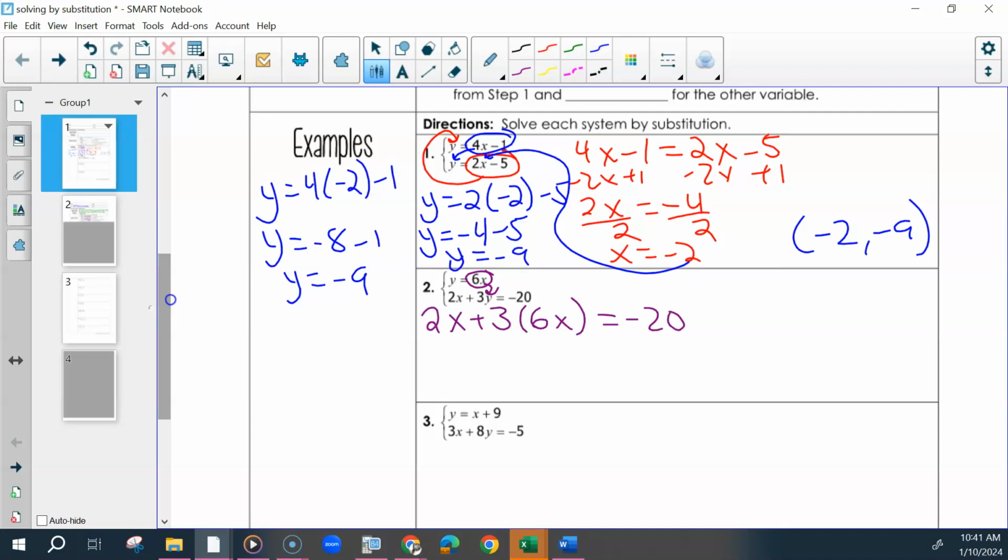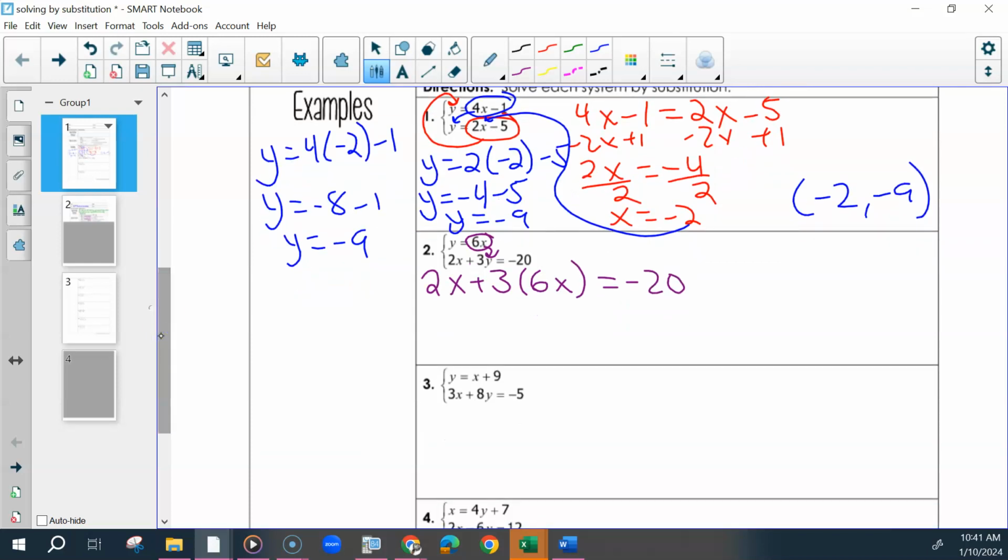When you substitute one equation or expression into another, you should only have one variable left. If you still have two, you substituted it into the wrong thing. Let's solve that one really quickly and then we will break for lunch. So that would become 18x combined like terms. Divide both sides by 20. What is the value of x? -1, so yes.